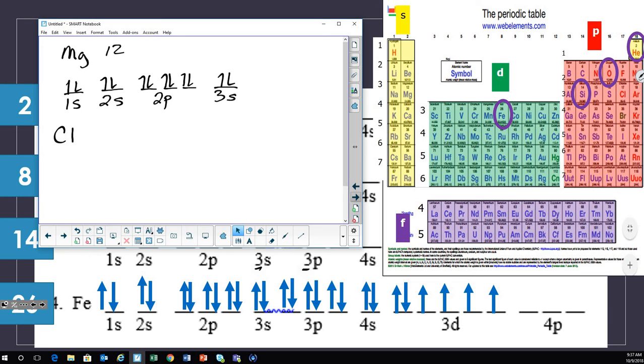Chlorine is number, I can't read it. What number is it? 17. So we're going to have 17. So it's going to be just like magnesium. So I'm going to put magnesiums up there, and we'll start from where magnesium is, just to save some time. But it's basically the same as magnesium. Okay, now I'm at magnesium right here. All I have to do is go across right here to hit aluminum.